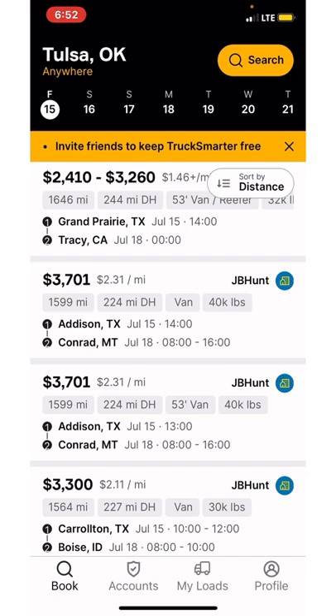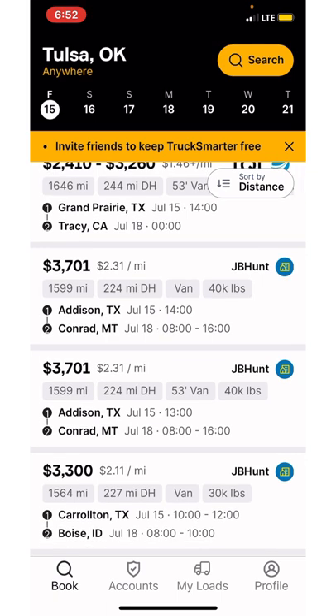But then you run into the issue on the back end — once again, you've got to track down the empty trailer. For me, empty trailers could take anywhere up to like six hours — almost half a day just to get everything straightened out. Because the first trailer you get to, nine times out of ten, either something's going to be drastically wrong with it where you can't roll, or you'll get there and someone else will already be hooked up to it, or the trailer won't be there at all. So you've got to get back with them, they've got to find you another location, and over time it's just eating up time.